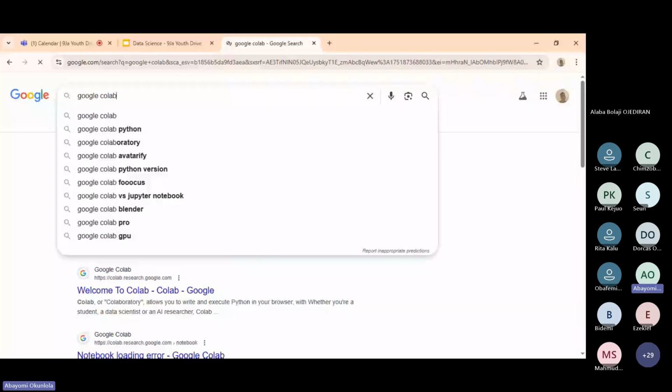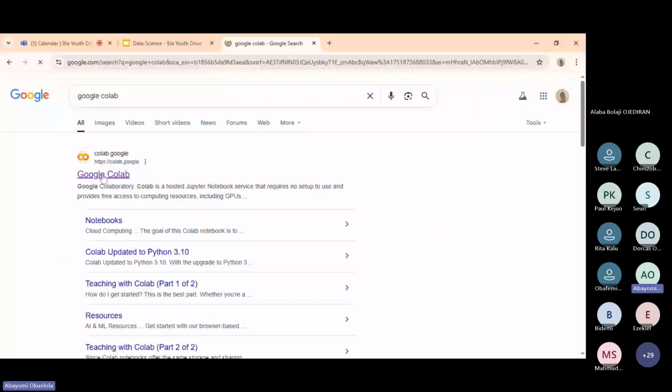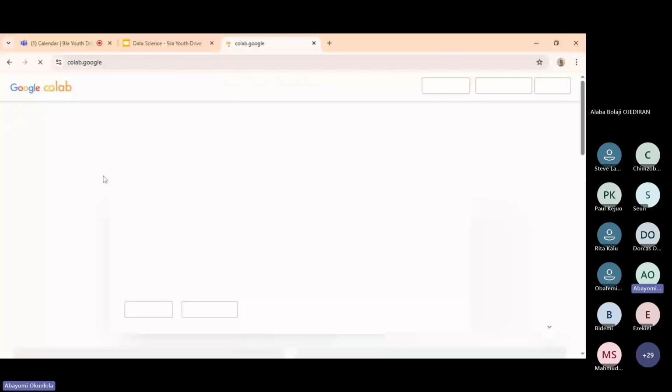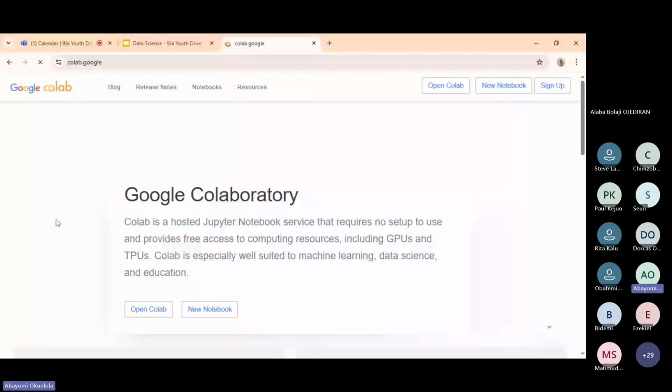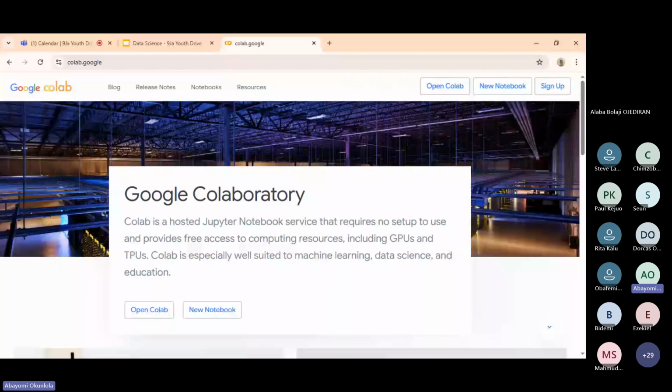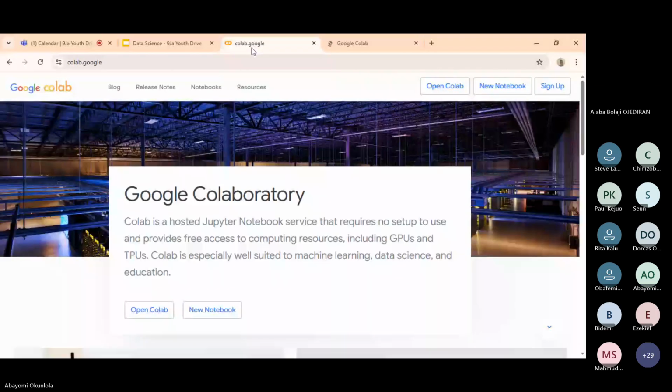This is the symbol here, so you could just use this to navigate in and get what we are looking for. If you are coding along with me, please make sure that you're following. We just clicked on new notebook, so we'll be starting everything off from here.